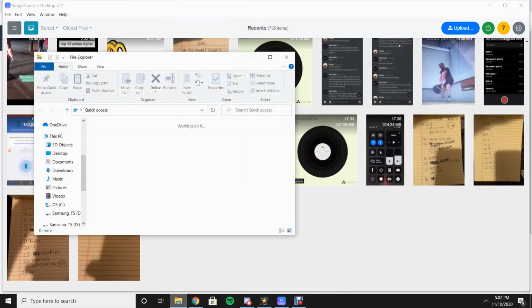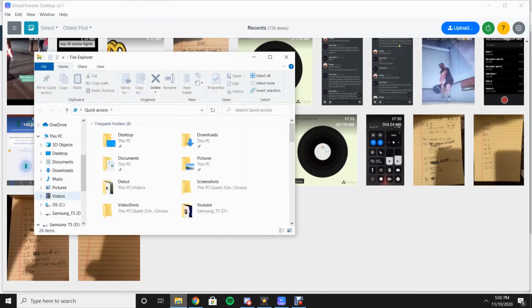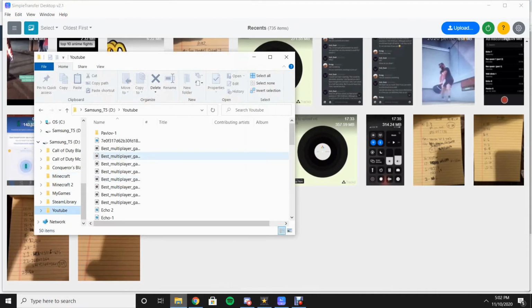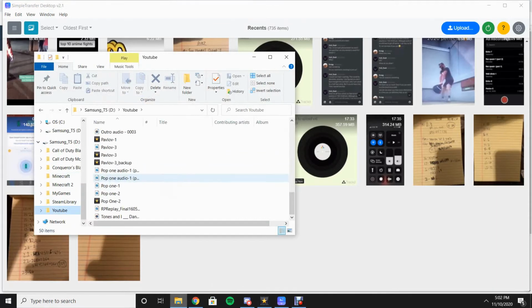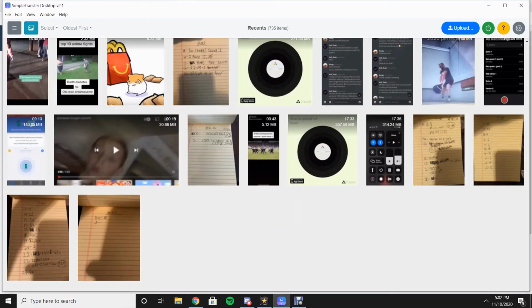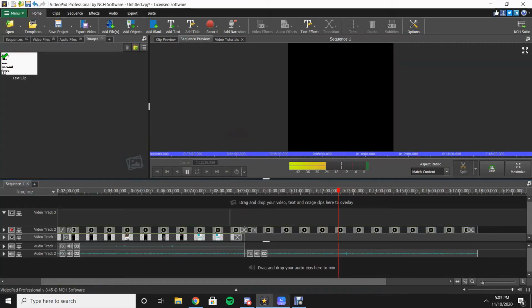I personally use VideoPad Editor, but with that one you only get 3 exports free. Then you can pay $40 and you unlock everything. Not free, sorry. $40, but for life. If you don't know what exporting is, I'll tell you right now.